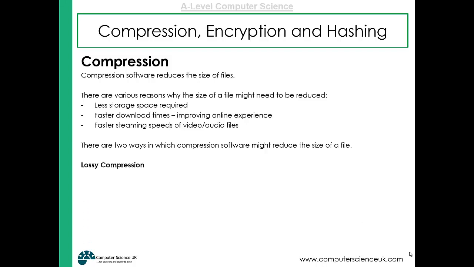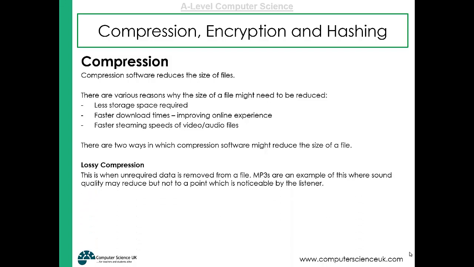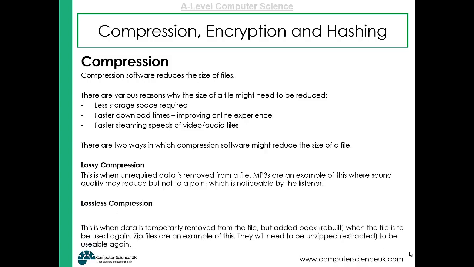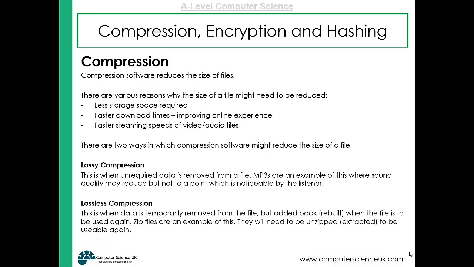And there's two ways that we can compress software. We can do lossy compression, where we're removing permanently certain data from the file to make it smaller, or lossless compression, where we temporarily remove data whilst the file is being perhaps stored or perhaps being sent across a network, and then we rebuild that data when it needs to be used again.